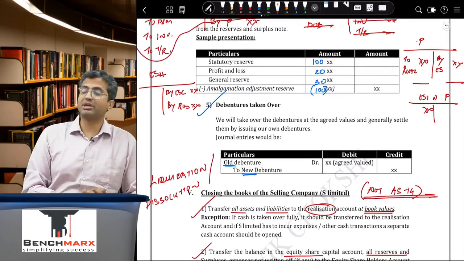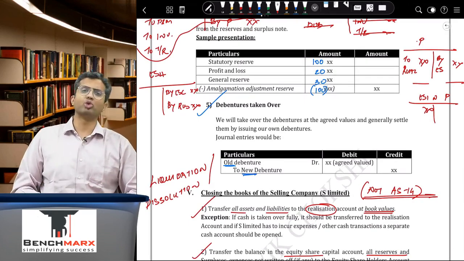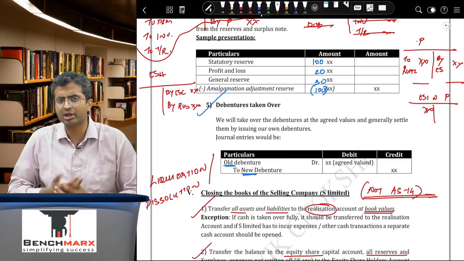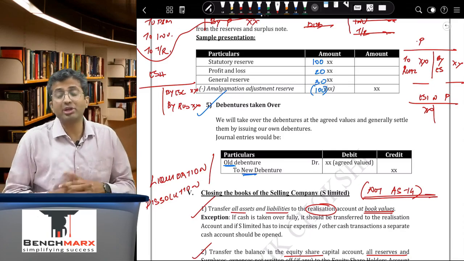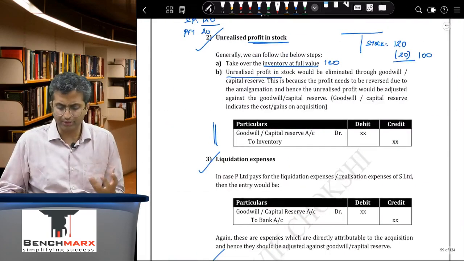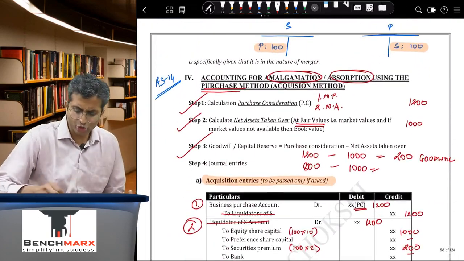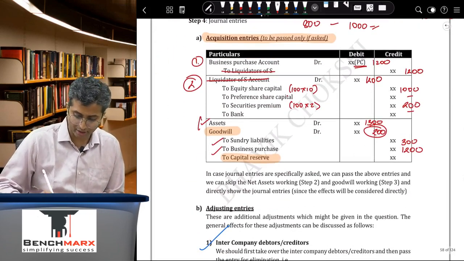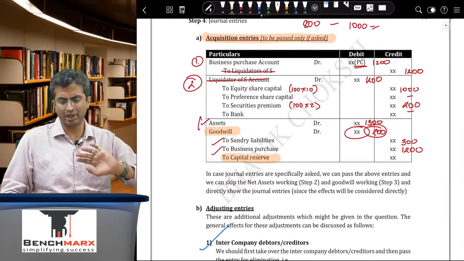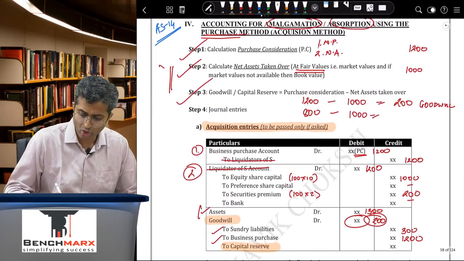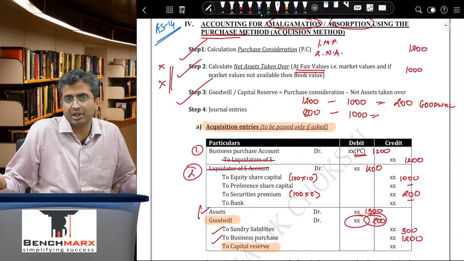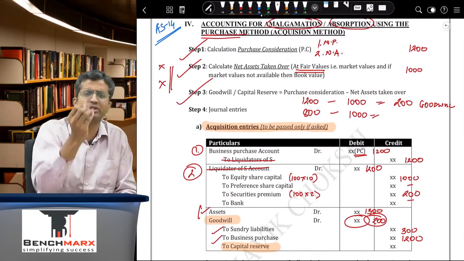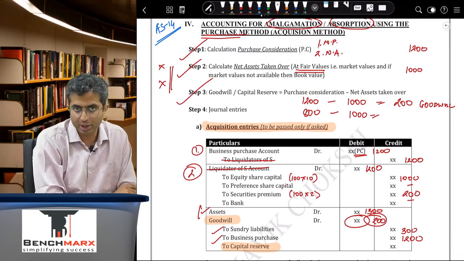There have been questions which have come anywhere between 15 all the way up to 20 marks. Schedule 3 understanding is important over here. Your ability to even use certain shortcuts is also important. For example, if journal entries are passed, you may not necessarily, in journal entries, all assets and all liabilities will be taken over. The balancing figure will automatically be recorded as goodwill. So you might skip step number 2 or step number 3. If a journal entry is asked, you might say, ठीक है यार, वो journal में हमको balancing figure दिख जाएगा. If you prepare step 2 and 3, no problem. But you can reduce your time that way.